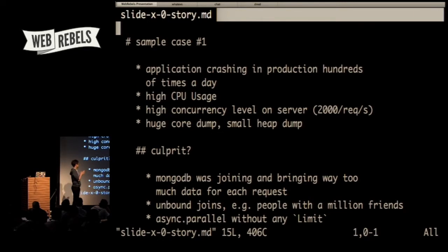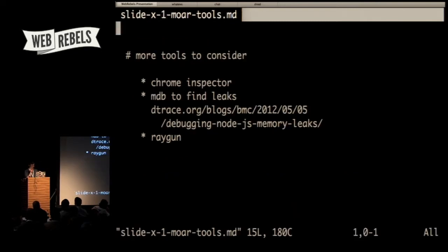Yeah. If you do something like this, you're going to have a bad time, as Mr. Mackey would say. So more stuff that we don't have time to go into, but are very useful. Chrome Inspector is super useful when looking at Node stuff. You can tie it into the inspector, look at performance, etc.